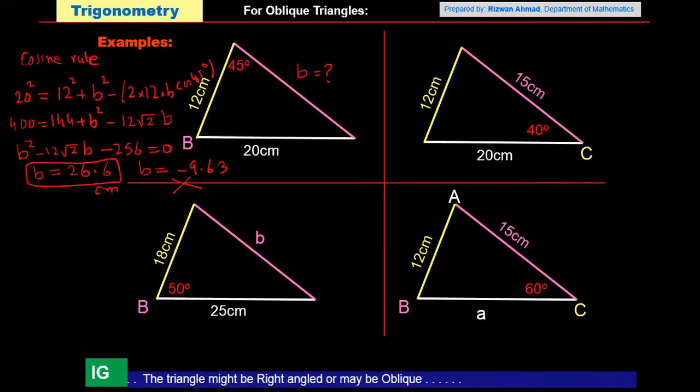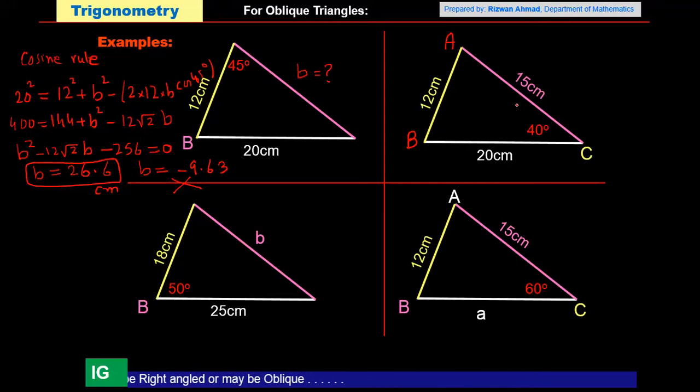So this is the way to do this question. Now this question is easier than the other one, because whenever we have the side opposite to the angle, it's easy to solve, as we will not get a quadratic equation in that case. But here all the three sides are given, so we have to find the other two angles. Simply, one of the angles we will find, and the other angle will be 180 minus the other two angles. So let's mark them with A and B.